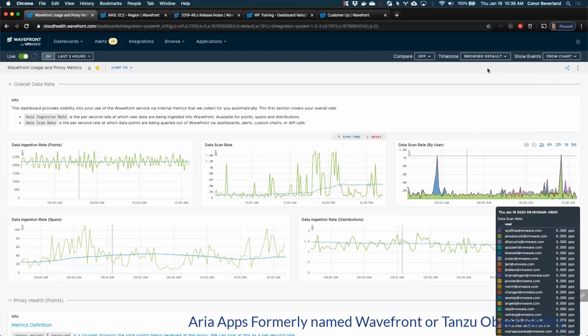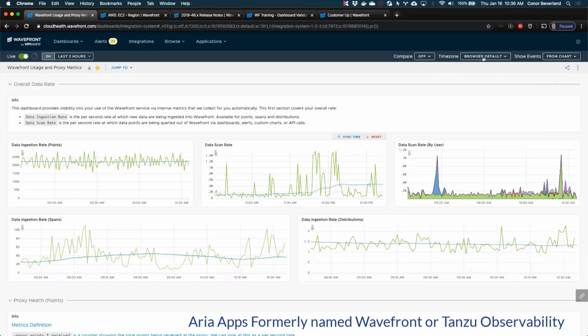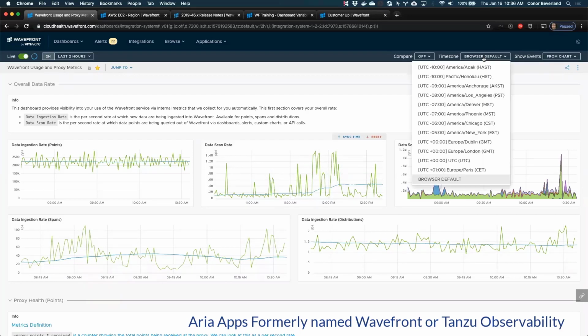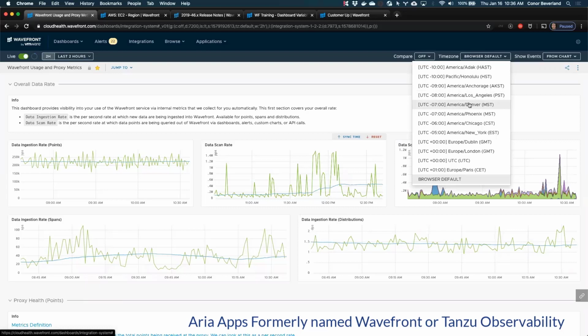Where the standard default of seeing your time zone can sometimes throw you off is when you are working with a colleague in a different time zone, they send you a link to a chart and they say, hey, you see this weird thing happening at 3 p.m., and it's not showing at 3 p.m. to you. So it can be pretty handy, if you know your colleague is in time zone X, to come in here and set the time zone to that temporarily so that you and your colleague are on the same page while you're working together on the problem.